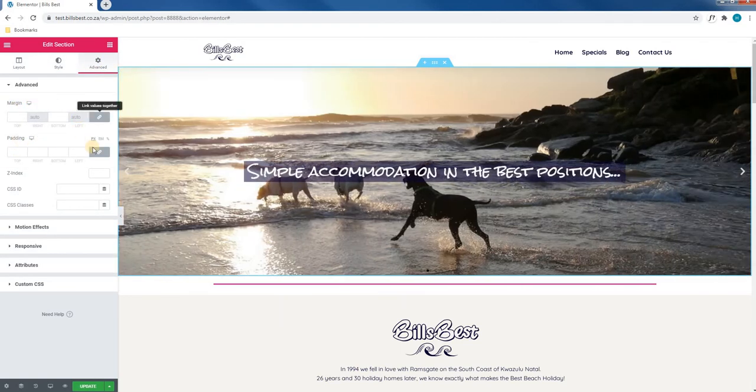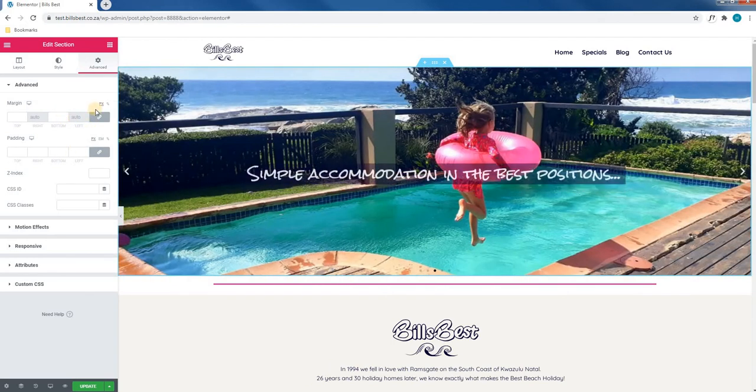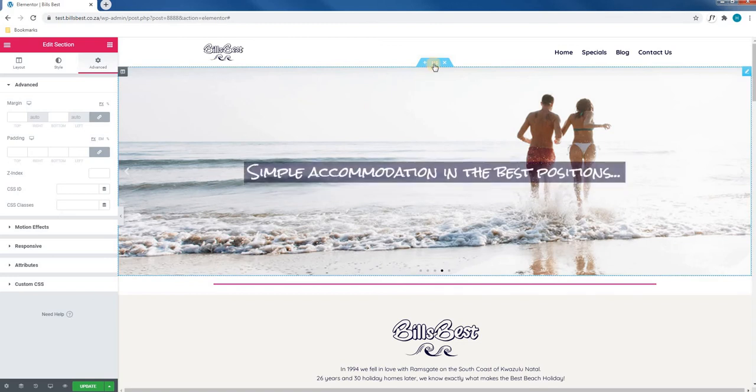Please note that this section is more for in-depth development, and you will not be requiring anything here. Now that we are done with our section, we can move on. Moving our cursor, you can see a black dotted border will appear. This will indicate that we are editing the column.